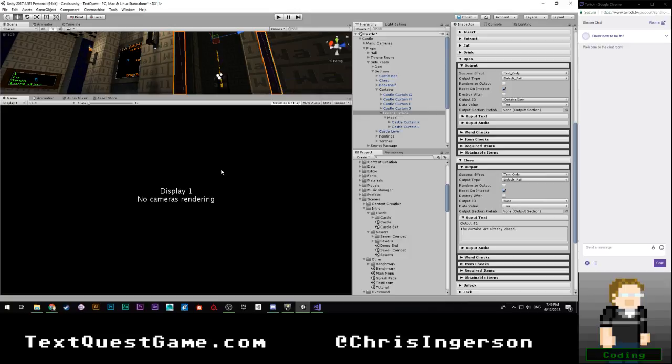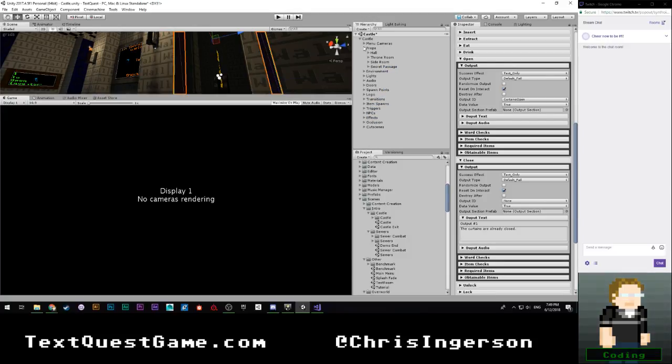Let's see. What other things can we work on? Combine key and door works, but output is weird. Okay. Oh, actually, no. Better one. So currently, I'll go ahead and show you this because this is an easy one to do.